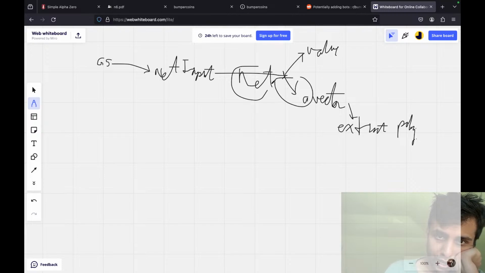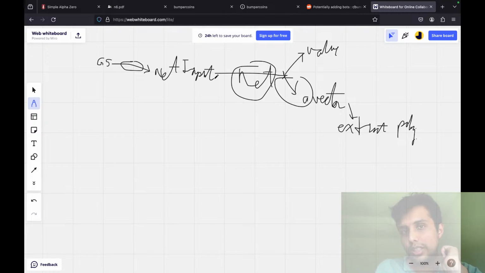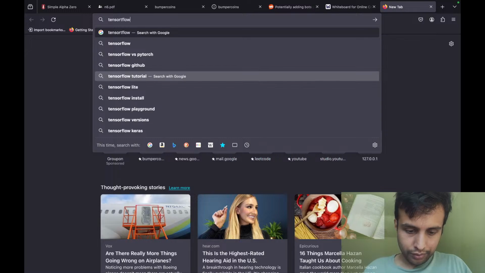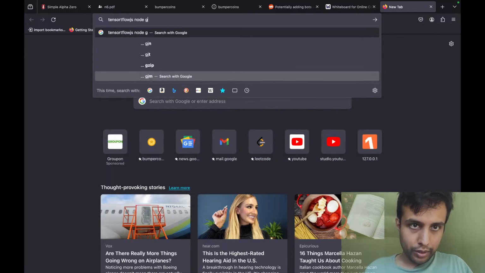We have to create the net. We more or less did this. We have to convert it to tensors, which is almost done and pretty easy. So the main thing is creating the net, and putting in the input, converting stuff into tensors. The first thing we need for all of this is to import TensorFlow, right? I think we just need to use the no GPU, not the vanilla TensorFlow, right? TensorFlow JS node GPU.